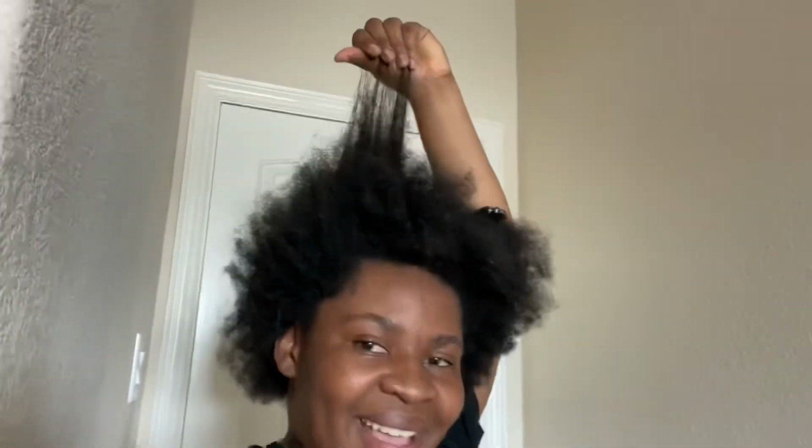This is how my hair looks right now. I know it's damaged. Anyways, right here, it really feels good. I still have water in my hair, but I just need to dry it. I need to dry it and do something with my hair. But other than that, I think we're good here. My hair is really clean. And I'm thinking about what to do with it next, for the next few days, because summer is here.